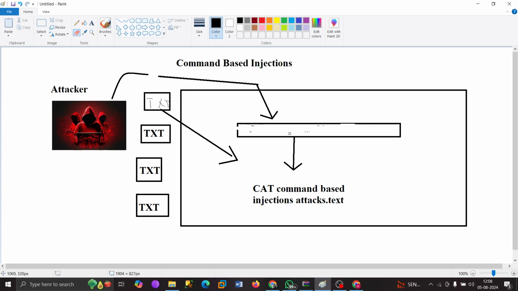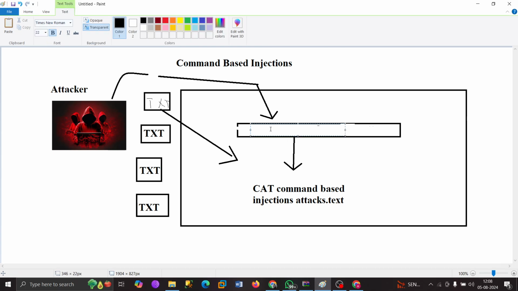Okay, so now instead of putting a normal story or text or write-up, he will try to put it like this: write-up or story. Instead of putting a long name, we are just making it short. You can just put anything.